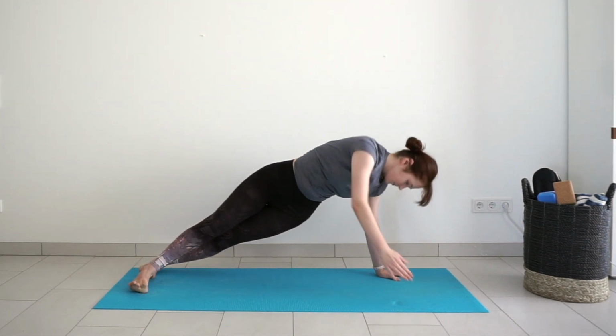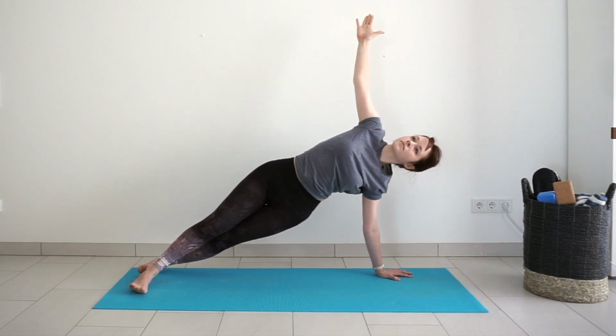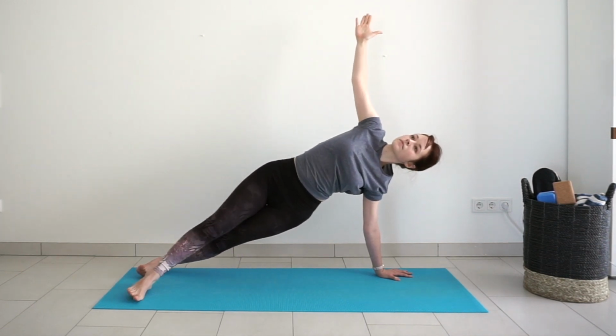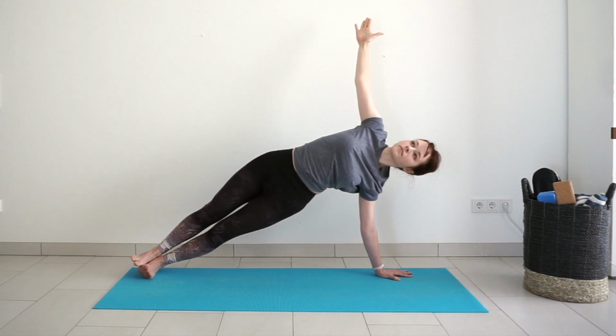Inhale, shift your weight into left hand and turn into side plank. You can modify by bending top leg, or for more challenge you can stack your feet on top of each other. Inhale, try to bring your hips even higher to the ceiling. And with exhale, come back into high plank.